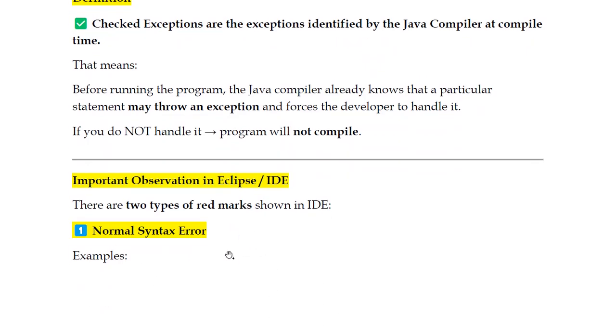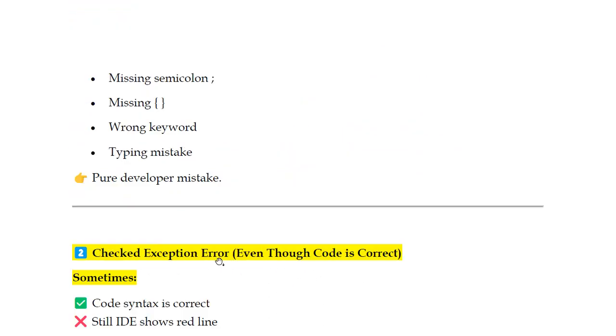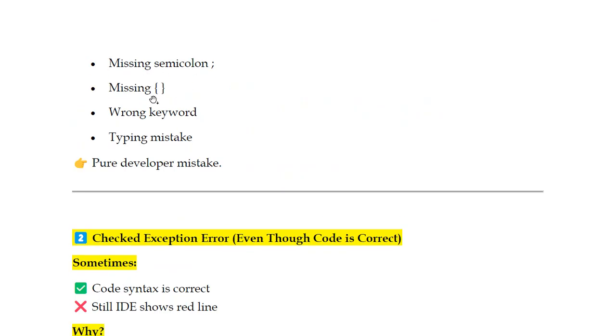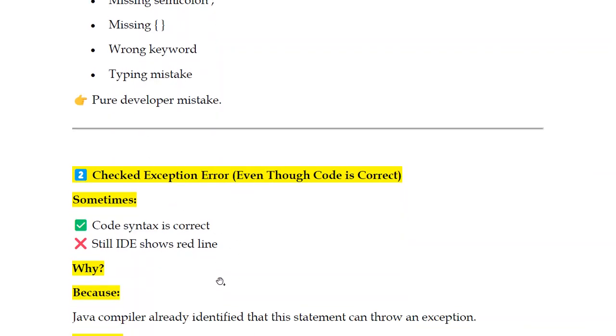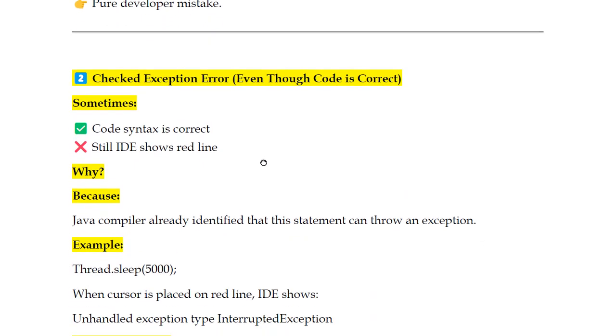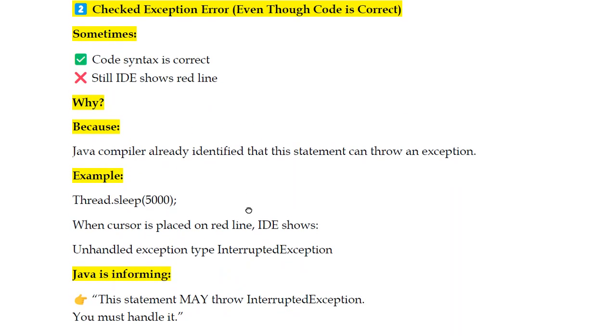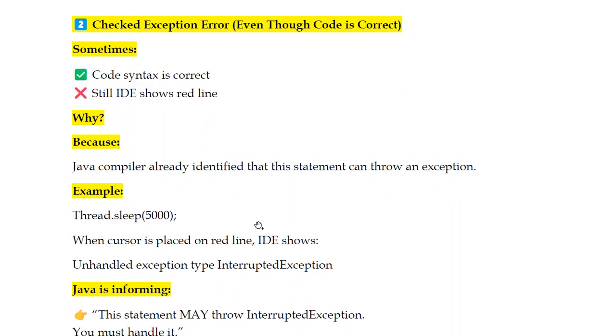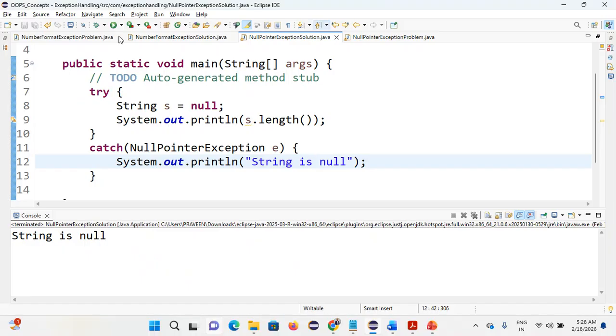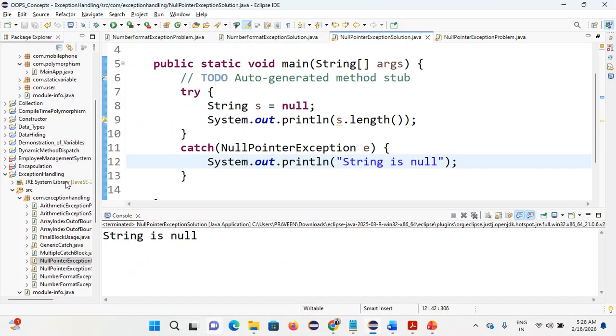First, we'll discuss the normal syntax errors: missing semicolon, missing curly brace, wrong keyword. The compiler will tell you. So this is purely a developer mistake, wrongly typing the code. Next, the checked exception error. Even though the code is correct, it still shows some red lines. We already discussed this in our previous sessions, in the arithmetic exception problem.